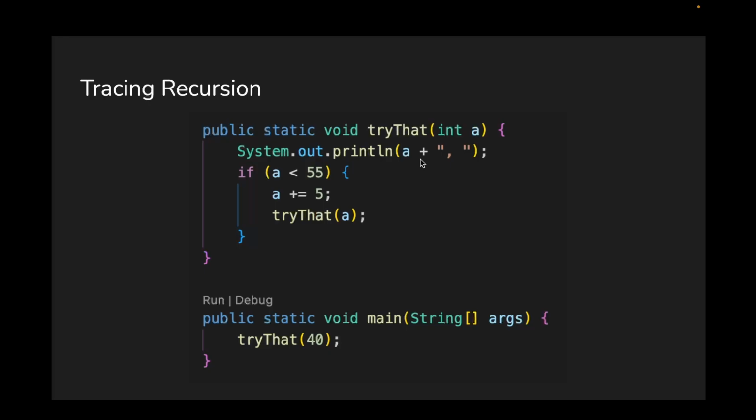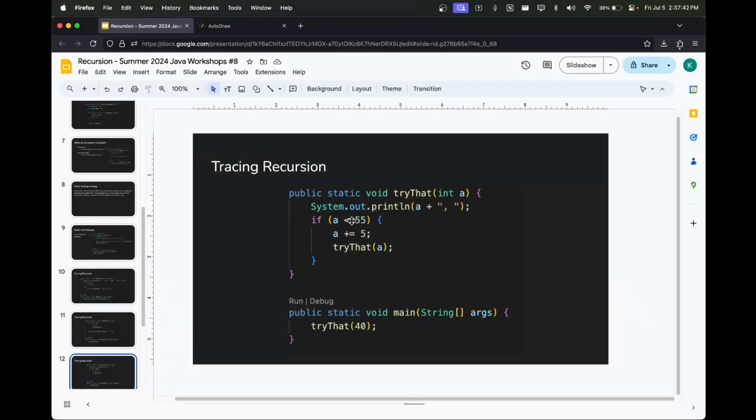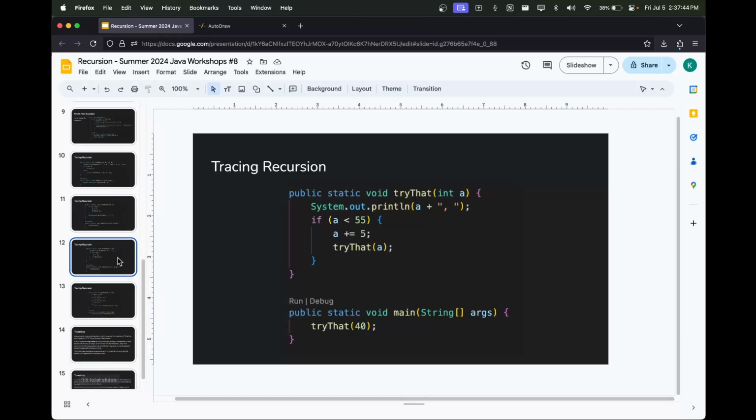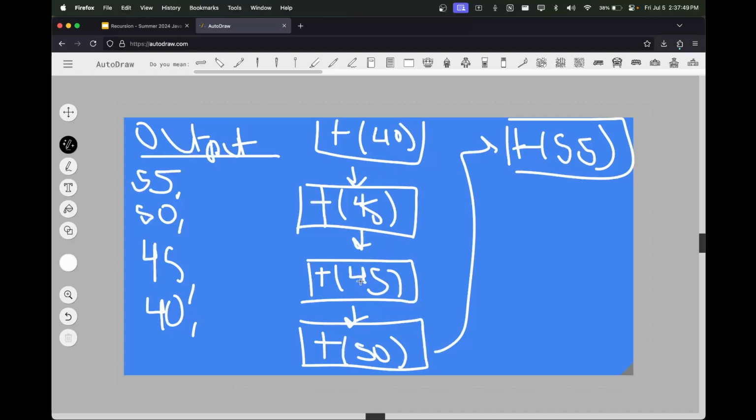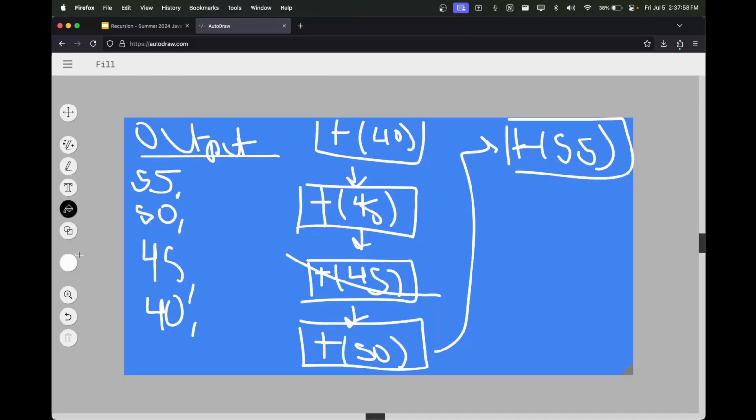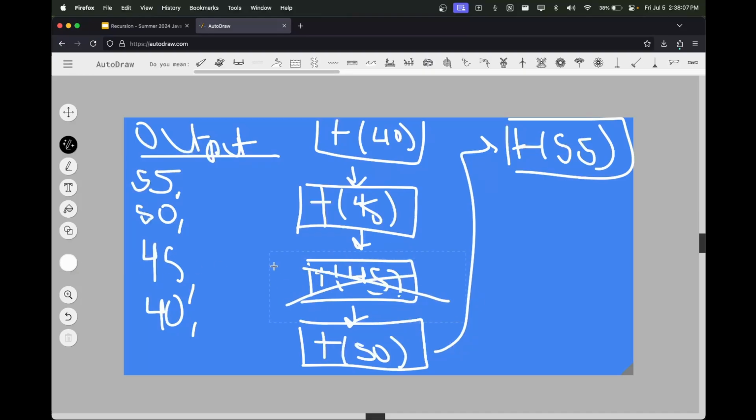So in this case, we have already seen how all of the output stacks go. We saw 40, 45. Wait, I don't know why I wrote 45 here twice, actually. They should just go directly to 50. So yeah, you can ignore this part. Let me just draw over that. Yeah, you can ignore this part. This will just go directly to here. 40, 45, 50, 55.